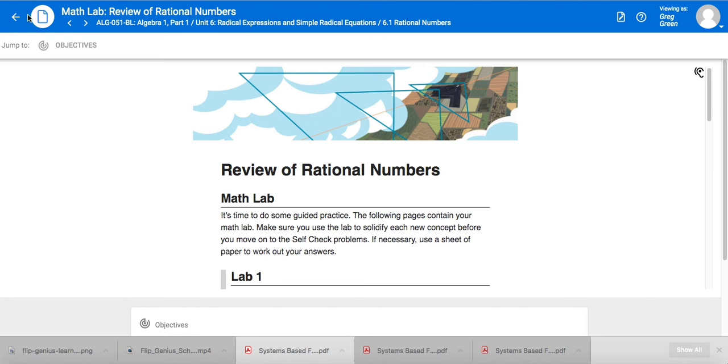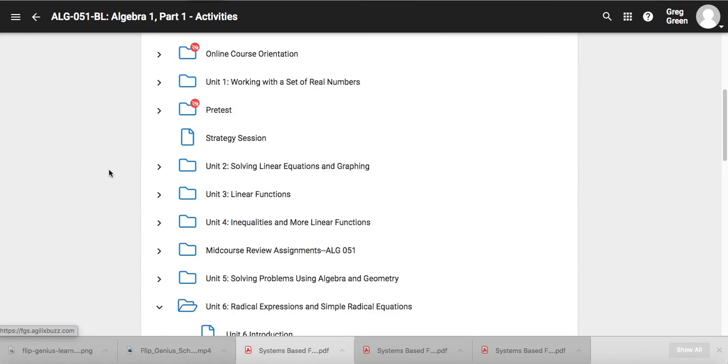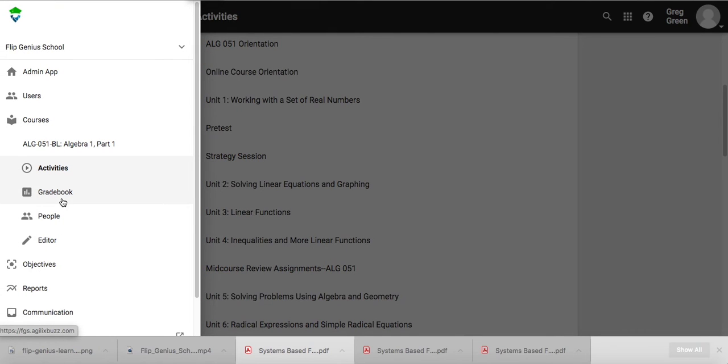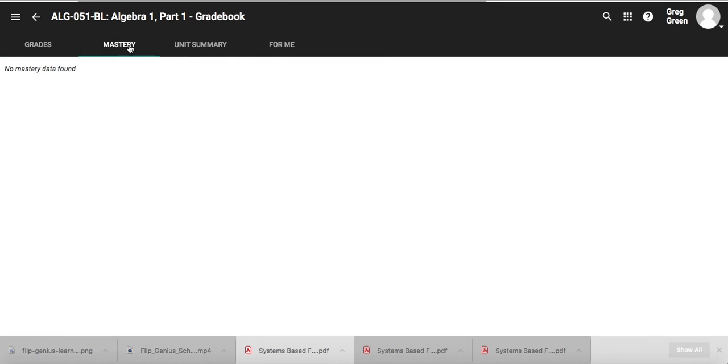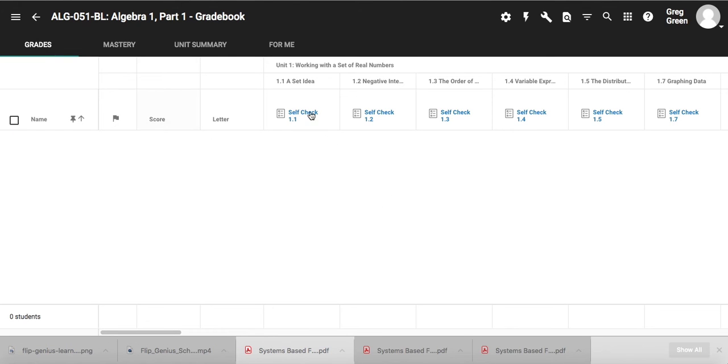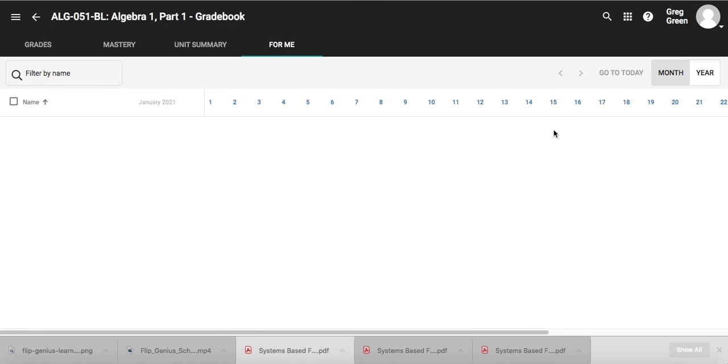So you can go back here and you can look at this. All right. Now, it has a grade book, and so forth. So, obviously, you can take a look at that. You can see there's self-check exercises. So if a student is checking along the way how they're doing, we'll be able to see that. Mastery, if there's objectives, once we set this up, there'll be objectives, the unit summary, for me, I can set it up, so there's different settings within there. So teachers can use a grade book most effectively, okay? So for their students, they have some online gradebook as well.